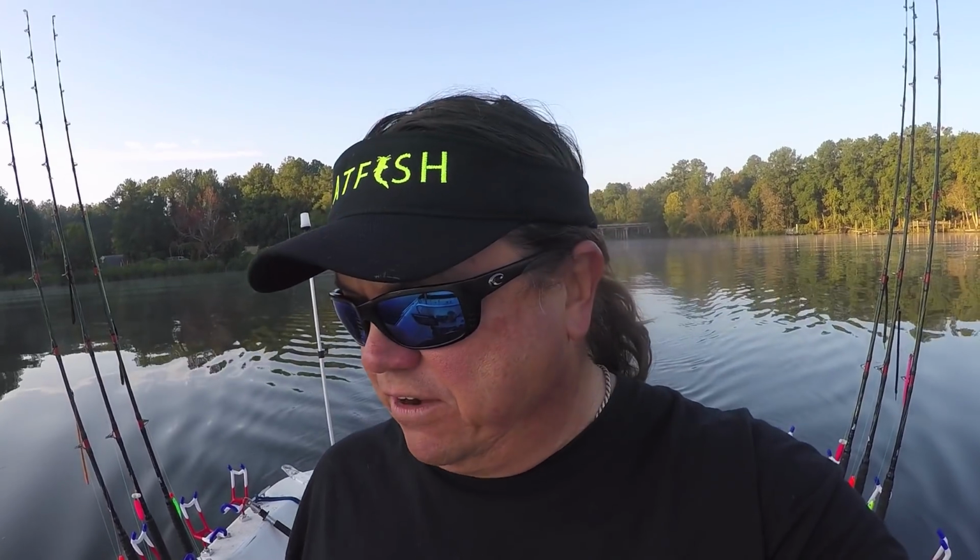Reason I'm doing that, it's early fall. There's a lot of bait in these coves and these creeks. And I figure the bait's here, the fish have got to be here, right? So we're going to find out. I'm going to put out 4 planer boards, 2 lines straight out the back. We're going to do a slow troll, drag, drift, whatever you want to call it, out of here. See if we can get on some fish.